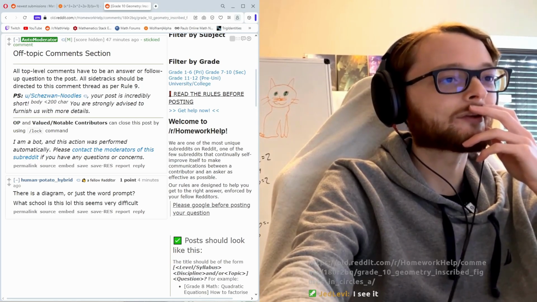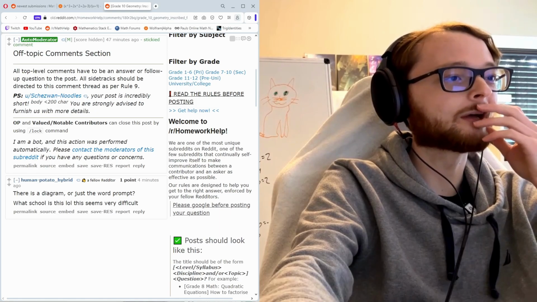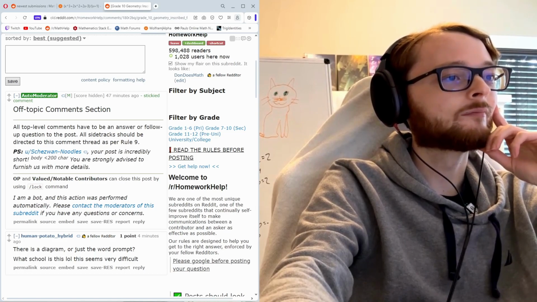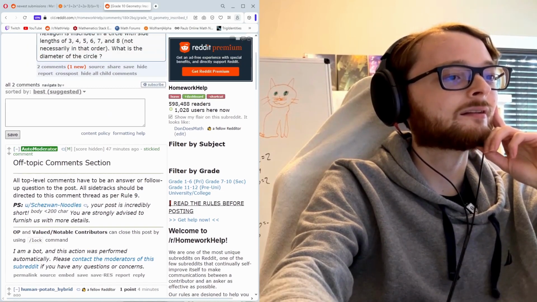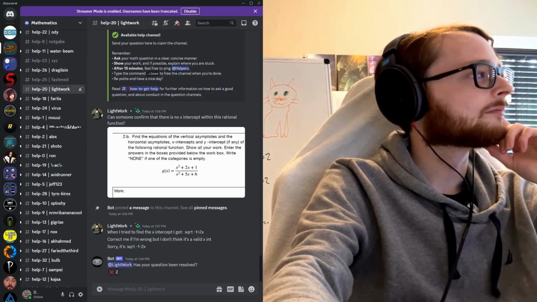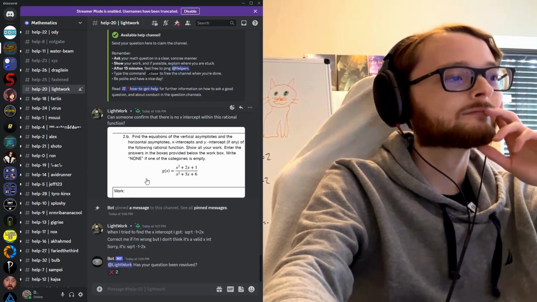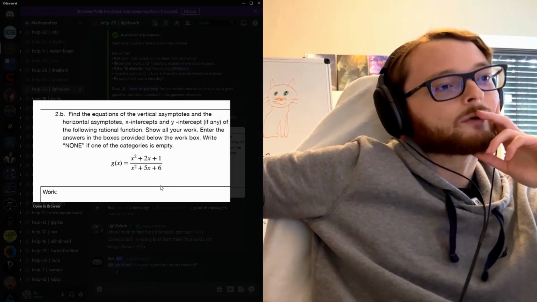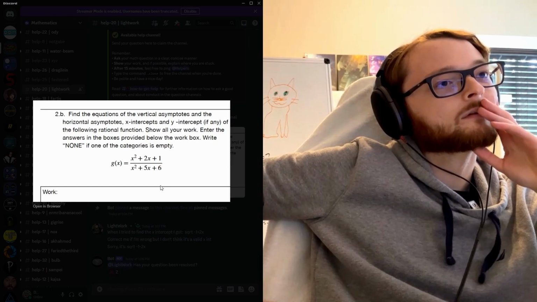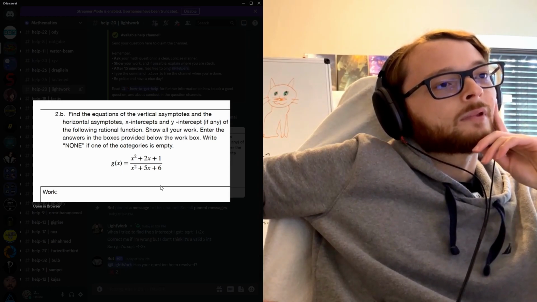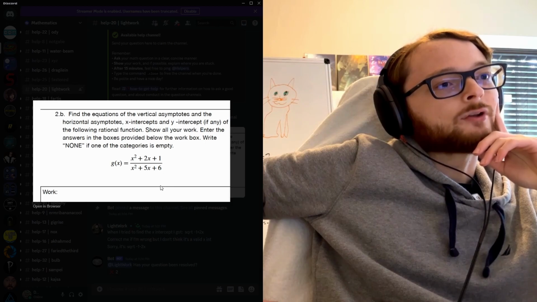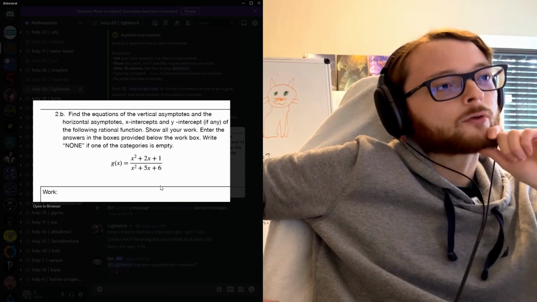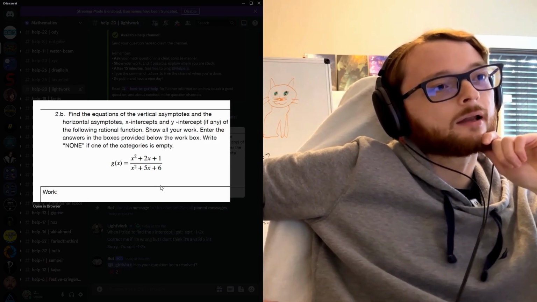Okay, so they're just asking for more information, which that's kind of my question too, I guess. But it might be that you don't actually need a diagram. I don't know though. For now, I'm just gonna look at this one because it doesn't have an answer. So an x-intercept is when the entire function equals 0. x squared plus 2x plus 1. That does factor to x plus 1 squared, so there should be an x-intercept at x equals -1.